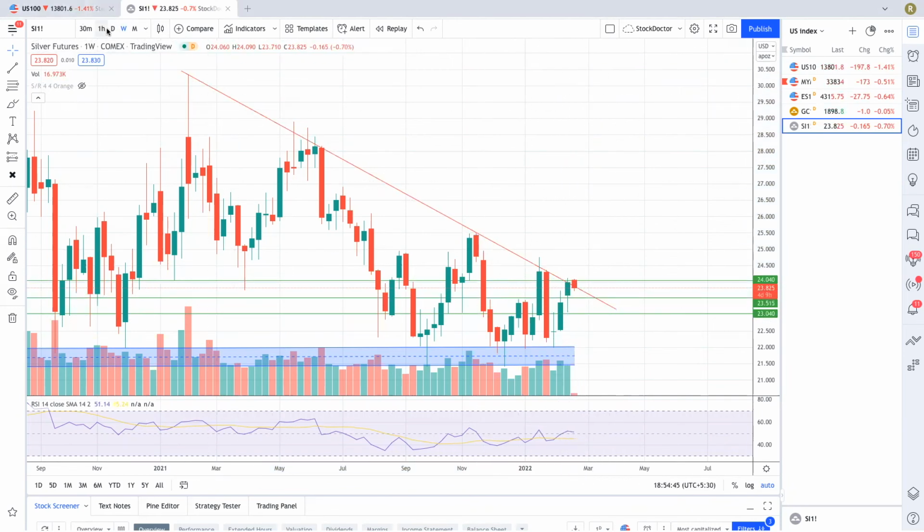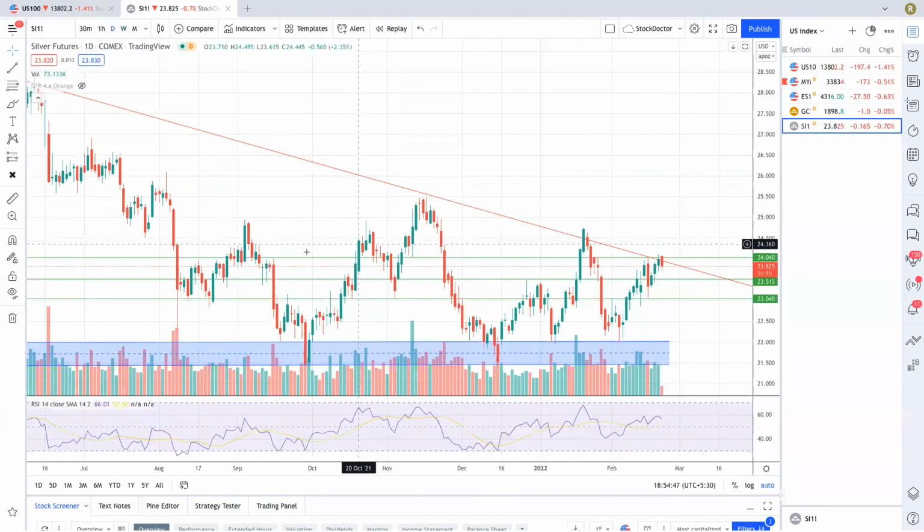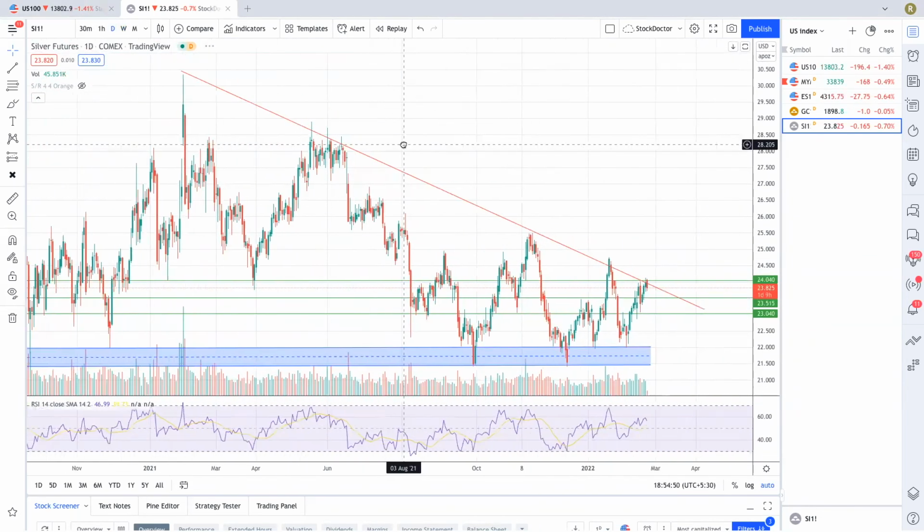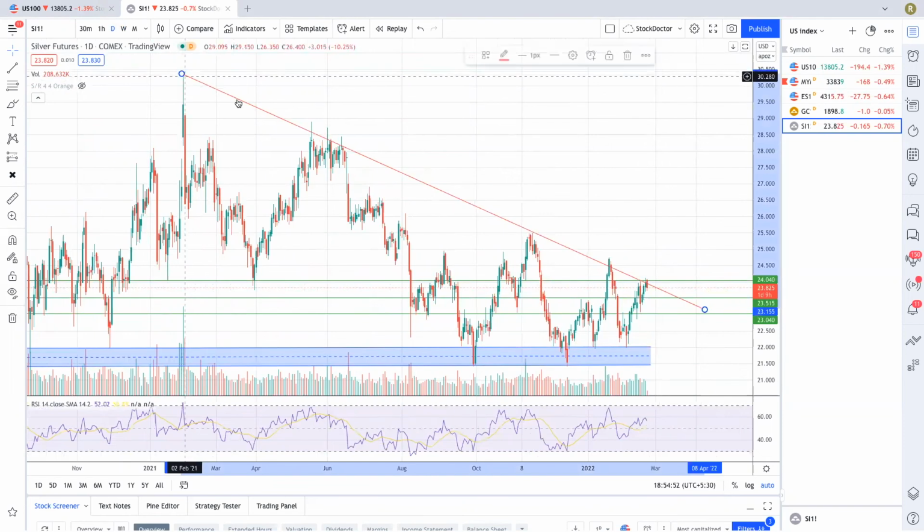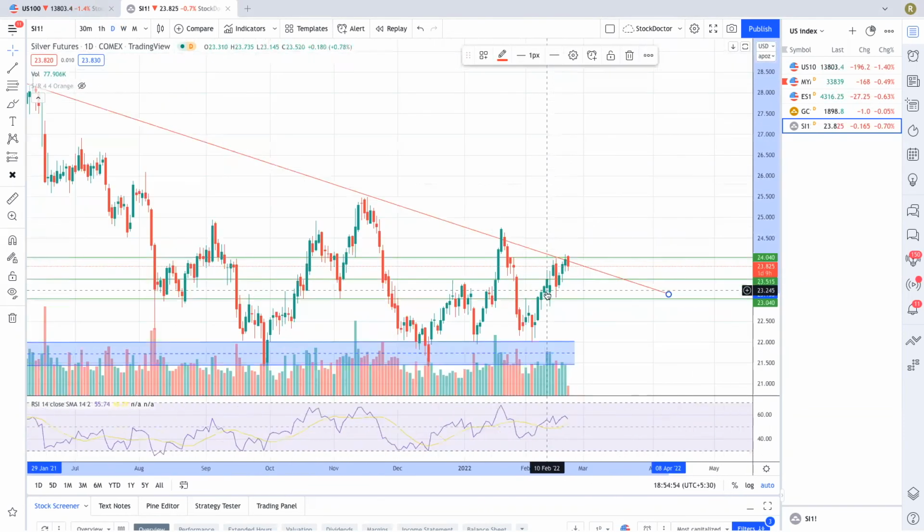Sorry, this is a weekly candle. If we see the daily candles, this is the daily candle. It has given a breakout, and that breakout didn't get sustained. Buyers got stuck here, you can see it very clearly, and then it went down sharply. So here also it gave a breakout, but after giving a breakout, it is trying to create a bearish engulfing pattern, and from here it can move down.